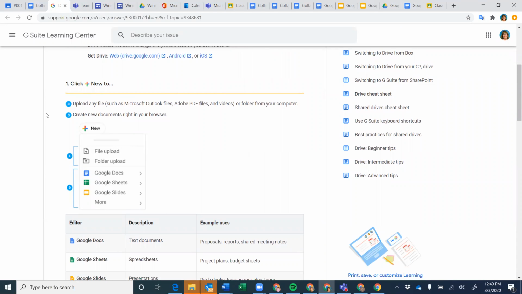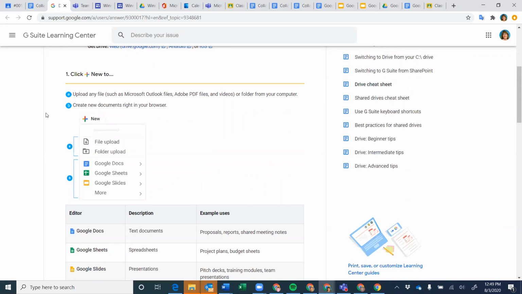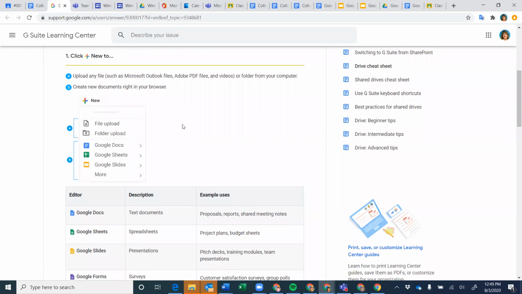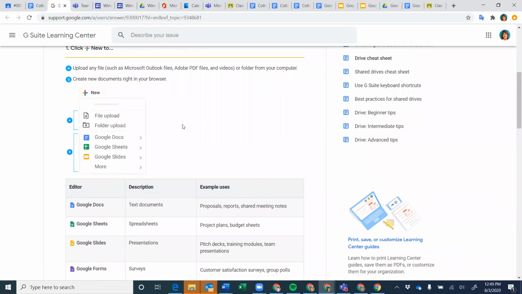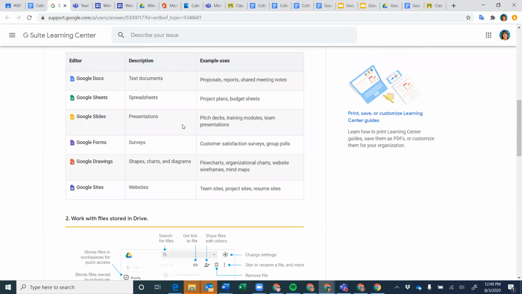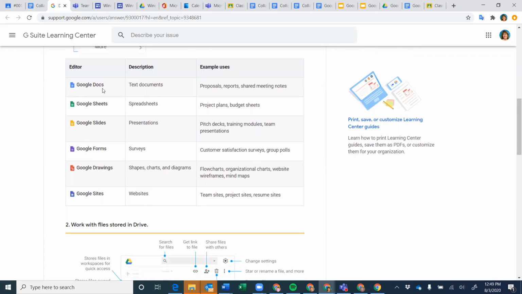I can upload any type of file to my Google Drive, just like I can with my OneDrive. And so if I scroll on down, this is kind of their big explanation of the different file types that they have in Google Drive or in Google Apps. And so you have your Google Docs, so that's going to be the same as Word. You're going to have your Google Sheets. That's going to be comparable to Excel. Google Slides, comparable to PowerPoint.